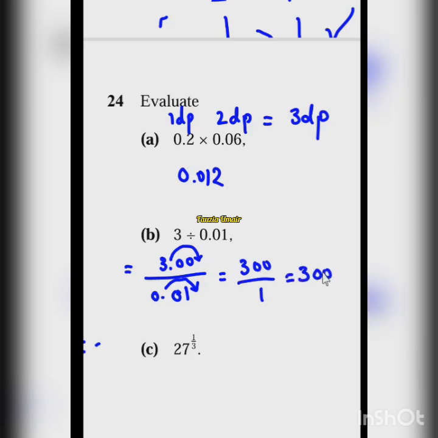So always remember, while dealing with division of decimals, you can shift the decimal an equal number of decimal places in either direction. You can take it on this side also. If you take it on this side, it can also be 0.3 divided by 0.001, okay? So just remember that you can shift both numbers an equal number of places towards the left side or the right side. So in this I need to simplify, so I need to take 2 decimal places ahead. So this is 300 and this is 1 now. So answer is 300. All right.